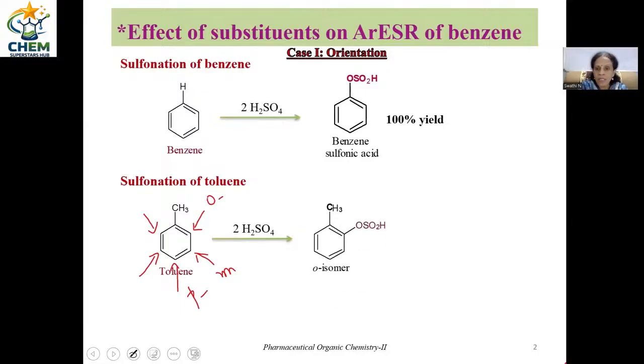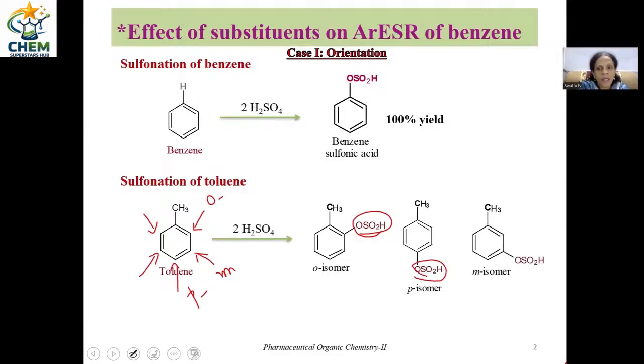Now let's see. So here this is the structure of ortho isomer. We have just attached the sulfonic acid moiety ortho to the methyl group. So this is the structure of ortho isomer, and this is para isomer where the sulfonic acid moiety is present at para position to the methyl group of benzene. And this is meta isomer where the sulfonic acid moiety is present meta to that of the methyl group on the benzene ring system. But when the resulting products were analyzed in this reaction, it was found that ortho isomer is formed in 32% yield, para isomer is formed in 62%, while meta isomer is formed in only 6%.